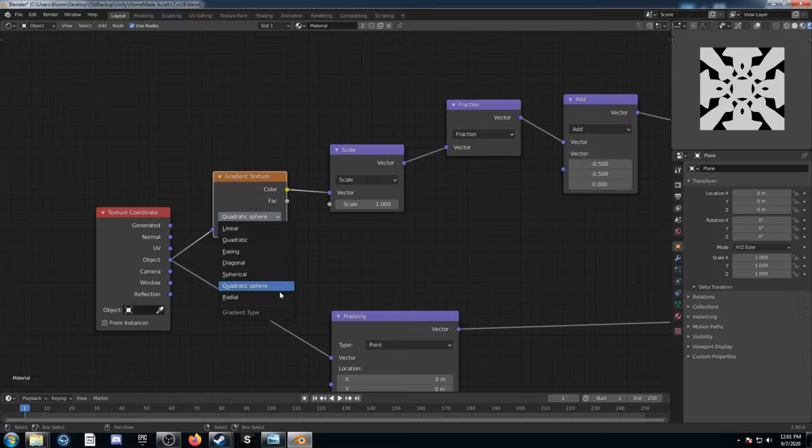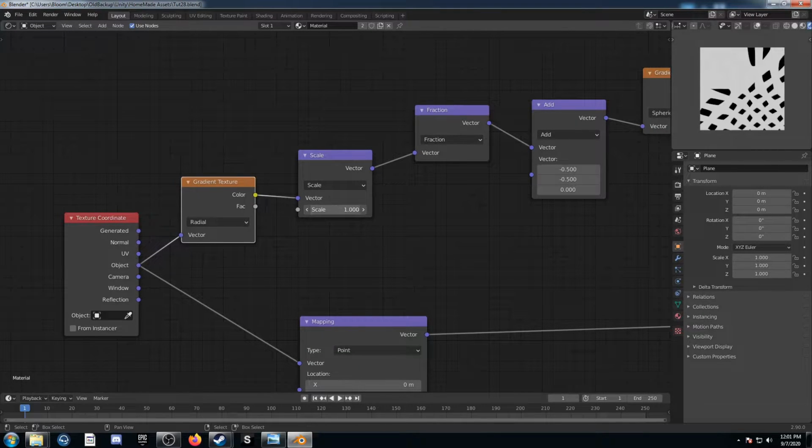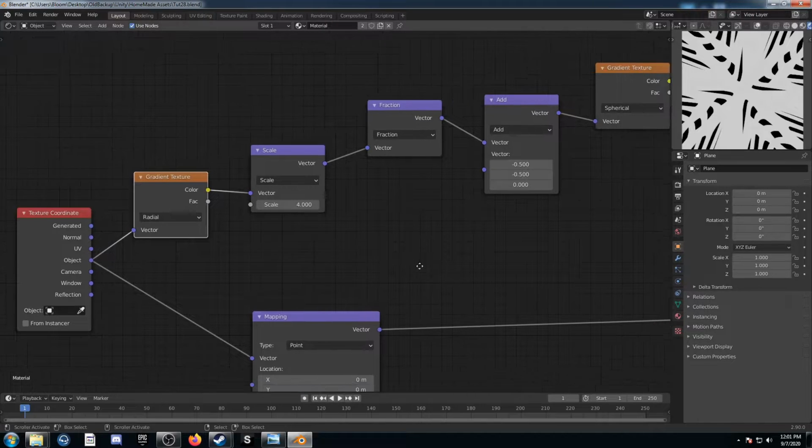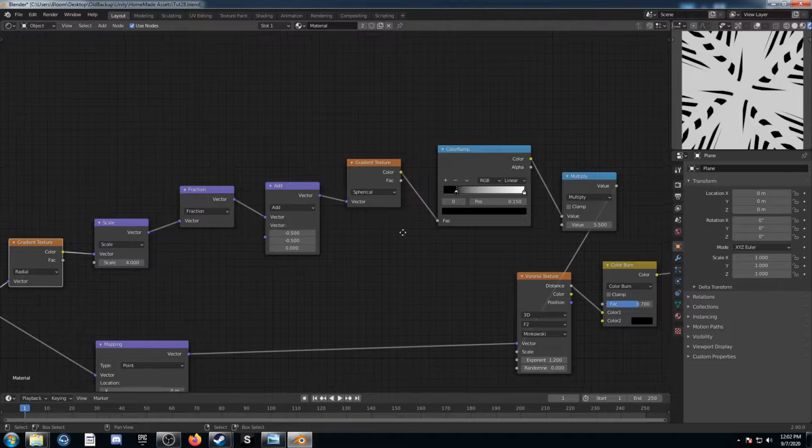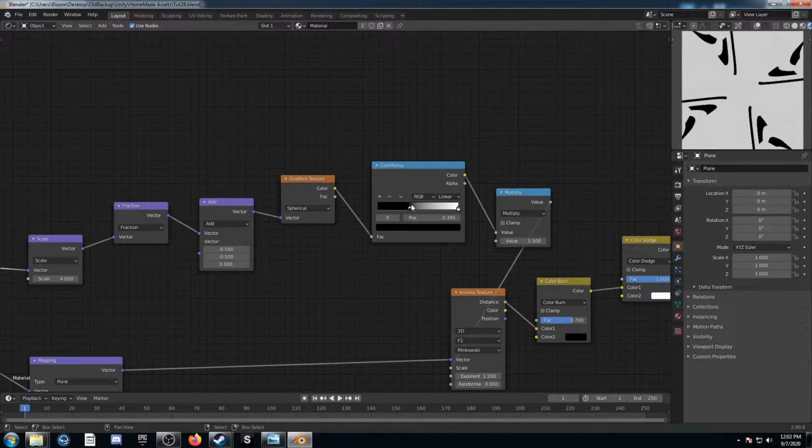First of all, maybe we just change this to radial. Then why don't we bump this up to like 4? You know, that looks like a pretty cool texture on the top right there. Maybe we could move these around here a little bit and just change. That actually looks like a really interesting transition. I don't know, with some motion graphics, it'd be kind of interesting to incorporate into something.